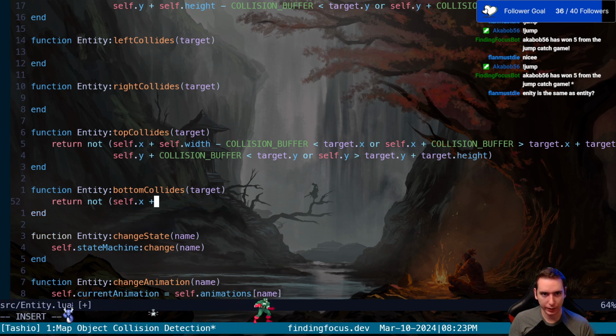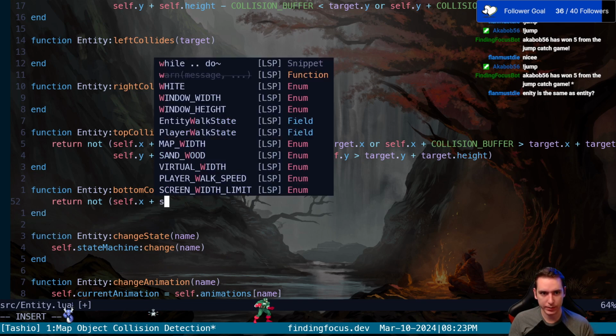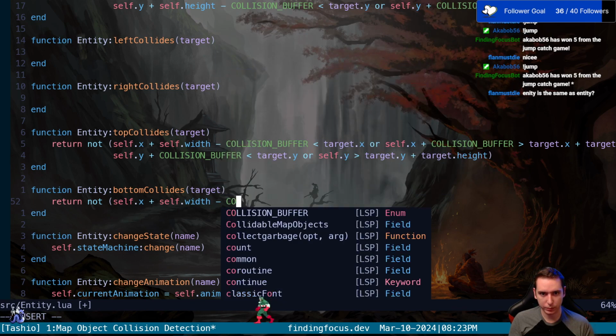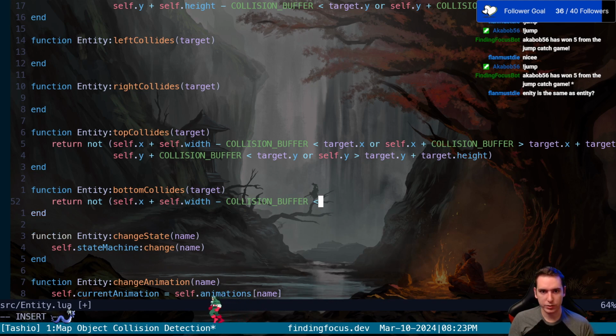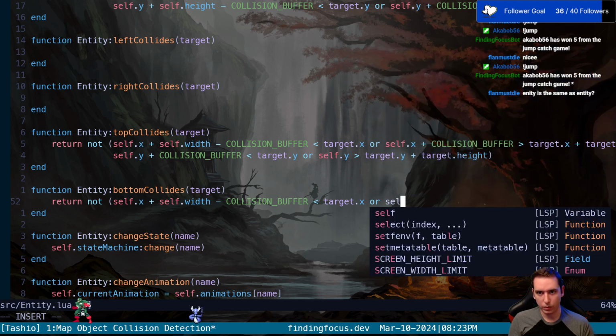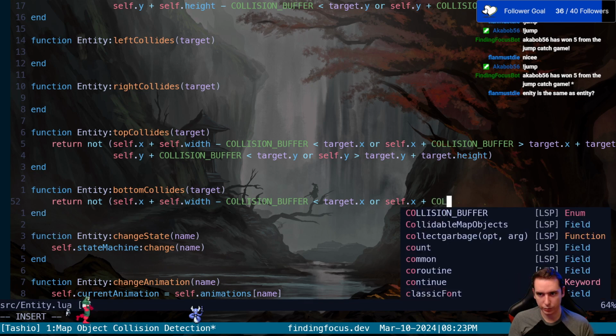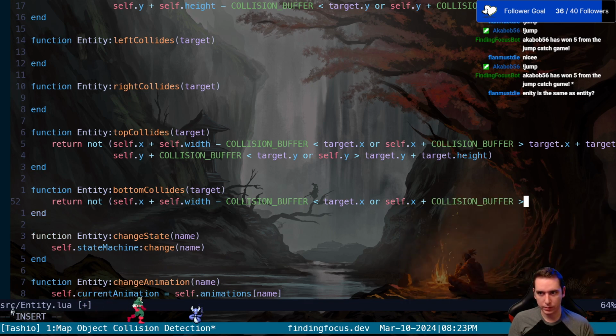So we're going to be checking the right side of us, but we want to offset by our collision buffer, our 2-pixel collision buffer, and we're seeing if the right side of us is smaller than the target X, or if the left side of us plus our collision buffer is greater than the target X plus the target width.